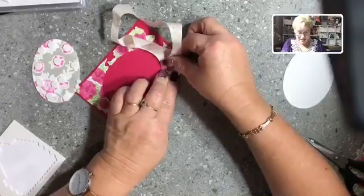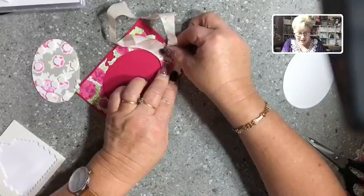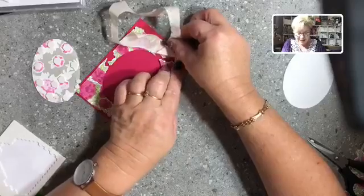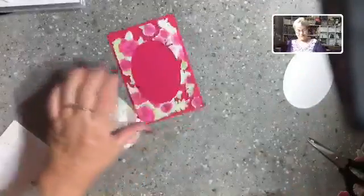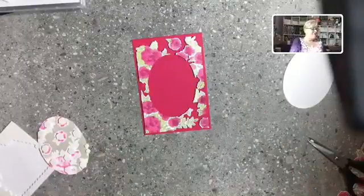Yeah, Shirley, it's going to be the vintage look if they come off. Simple as that. Okay, so this is the magic when you finally get that last bit off. Look at that. What a beautiful frame that we have.